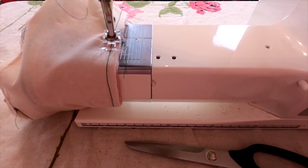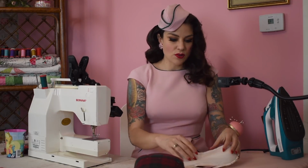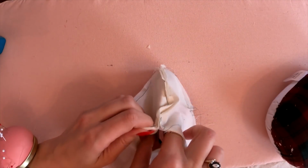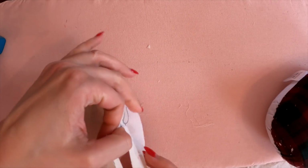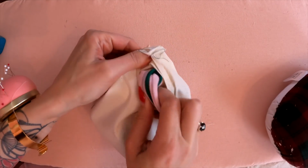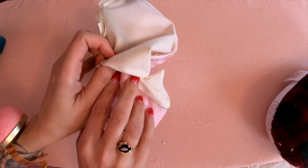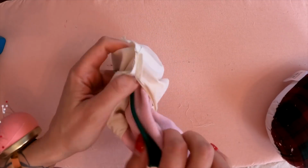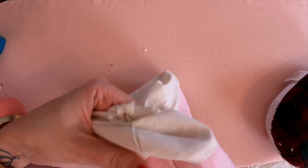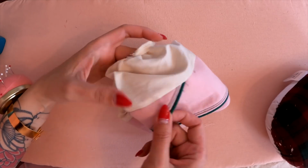So once you finish that round of stitching, the next thing we're going to do is turn the hat so that it's right side out through this hole in the lining. Now, as you're doing this, you can check the lower edge of the hat where you just stitched to make sure that you're happy with how your stitching looks, that you don't have any exposed seam allowances down here, especially where you have the overlap.